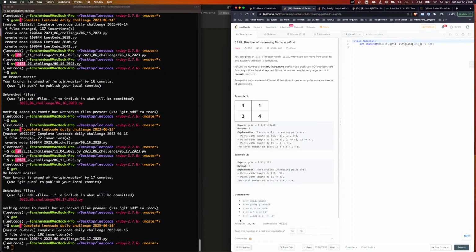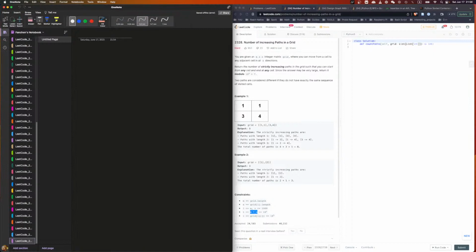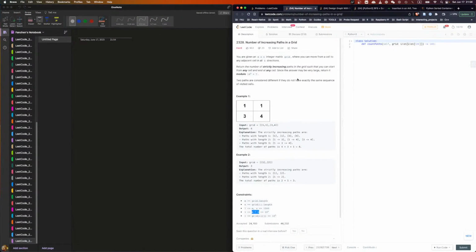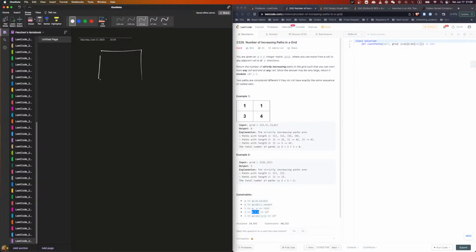Look at this. O(MN log MN) is the longest we can expect. So yesterday was DP, so I'm suspecting today might also be DP, or something similar. And you're trying to get from anyone to anyone, and this example is really poor. It doesn't allow too much place to go.